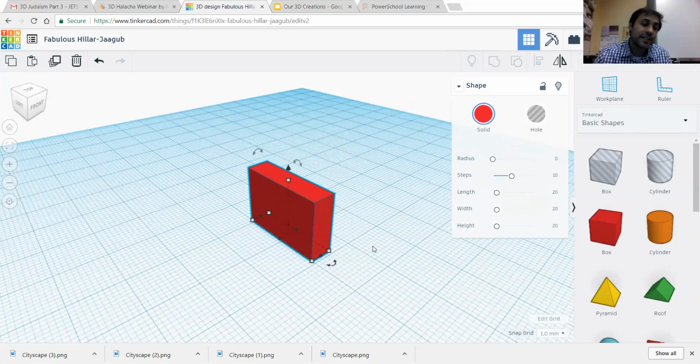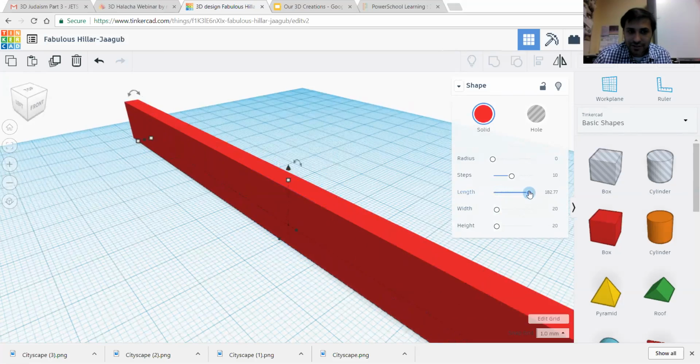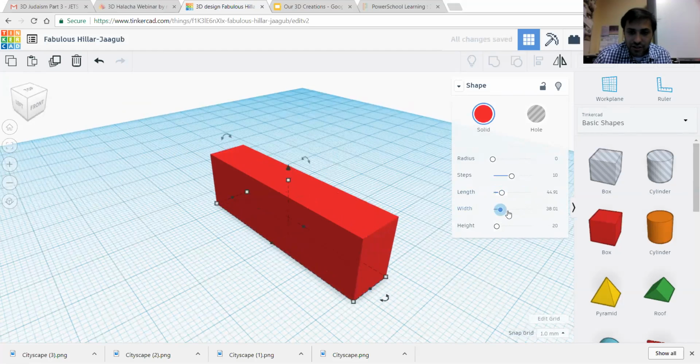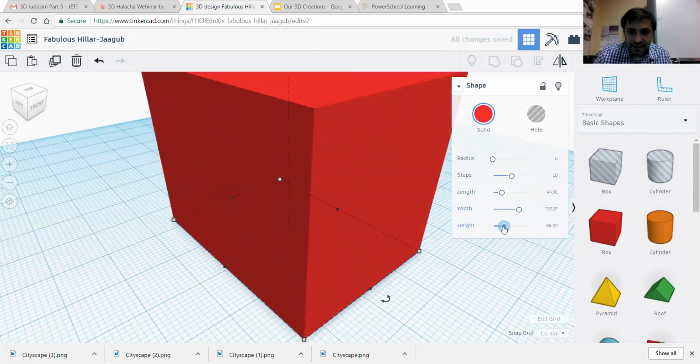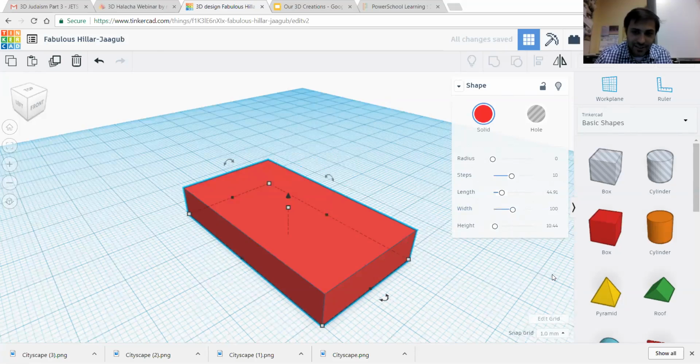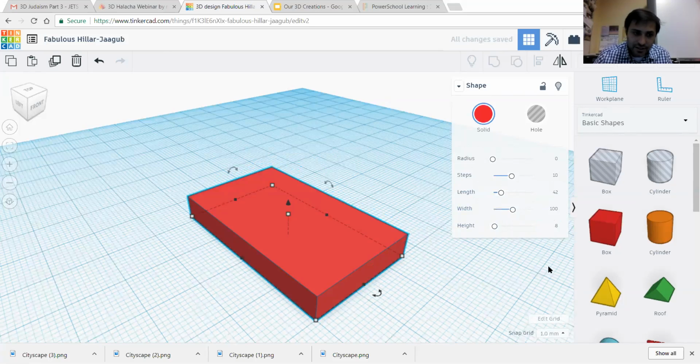important, I think, for your students, if that's the kind of thing you're going to be doing, of making things to scale. You can also do things this way, which is a cool feature, right? You can change your width just by sliding this scale. And obviously, these are not nice round numbers, but you just click on the number. I want it to be 100. Enter. Done. Length, I want it to be 42. Enter. Done. Height, I want to be 8. Enter. Done.